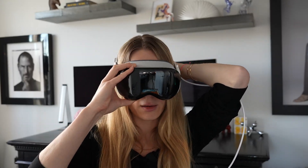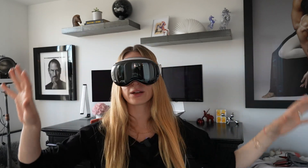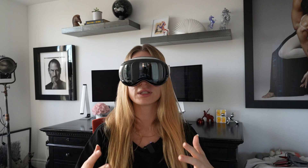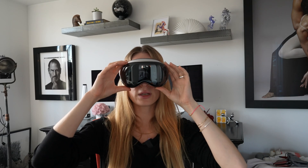Alright, here we go — I'm so excited. I tried one of these a while back and was blown away, because it's one thing to see it online or see how others use it, but when you actually experience how immersive it is, it really just blows you away. You can't fully experience it unless you try it. If you live close to an Apple Store or are in a city with one, go try it. Okay — I am in now and I can still see the camera. I can see all my apps but still see my surroundings, which I love. I'm someone who typically gets motion sick and I do not with this, which is amazing. Now I'm going to go into my control center and connect to my MacBook Pro.